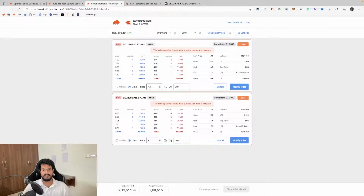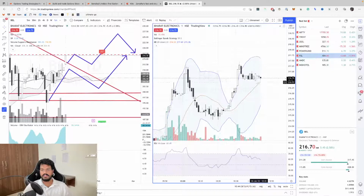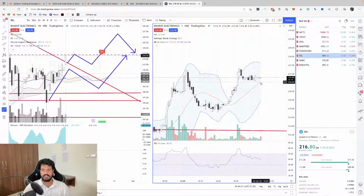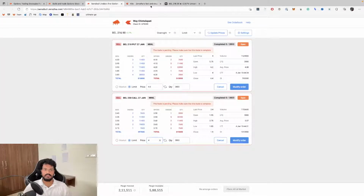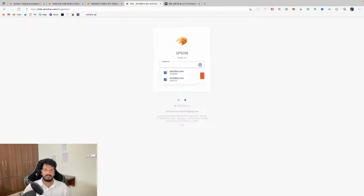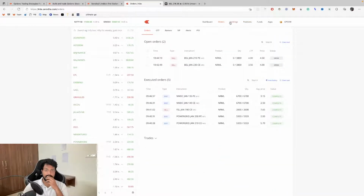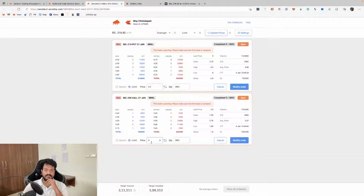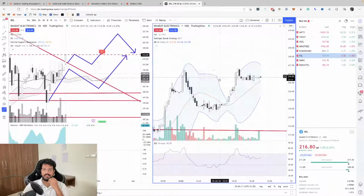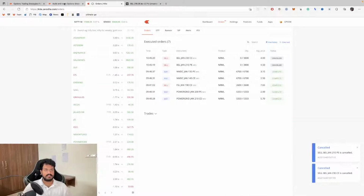Let's see. It might not go up to 5 definitely, but if it spikes down, then there's a chance which we can acquire. But in a Bollinger band, right, it's taking a support at the middle range, and usually when it takes support, it again goes up. There's good volume. So right now, done. So we have placed some trade here, but there is theta decay, and it's getting much cheaper. So I'm cancelling this and I'll find new trades.